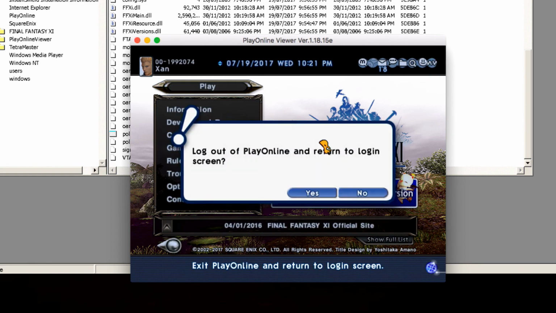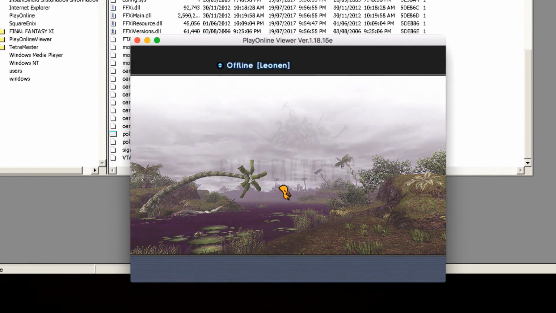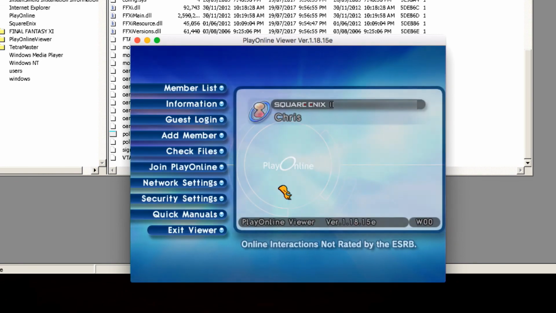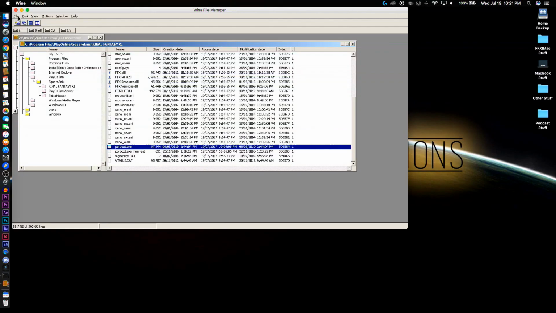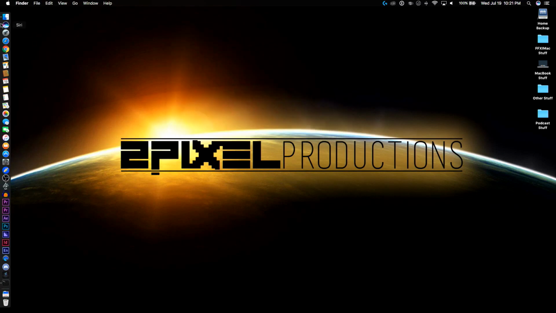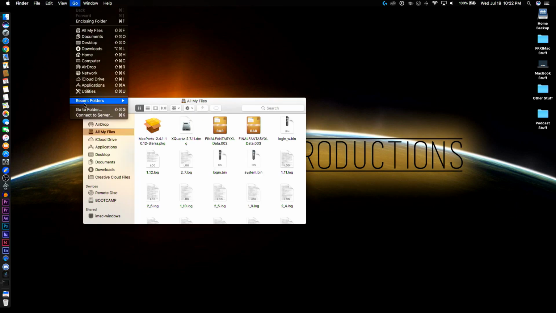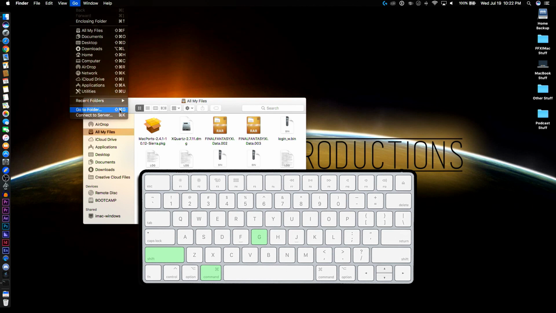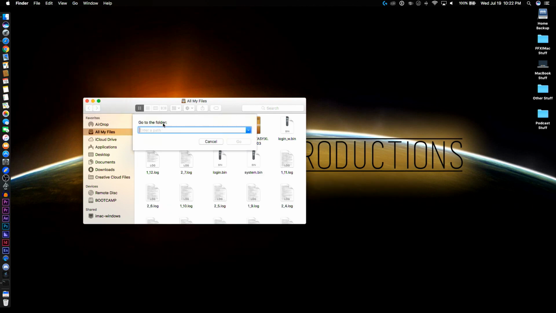Alright, so now we're just going to log out here, hit that yes button, exit the viewer. Now we're actually going to close the wine file manager. We're going to close this for now. Alright, so we're actually just going to go to Finder. We're going to go to folder, or just hit Shift Command G. And that's actually going to bring up a go to folder path.